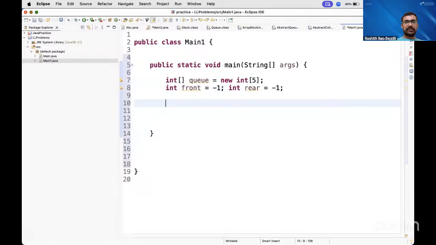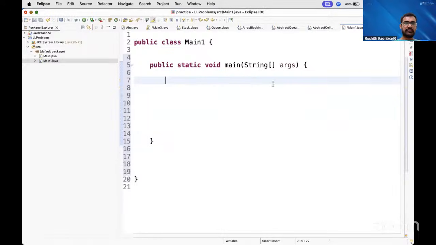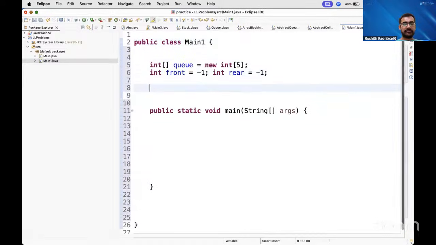Then what I need to do, I should implement my functions, right? Take it up here. Then void push of an element.